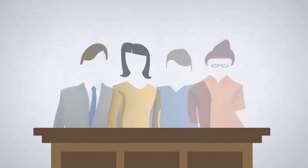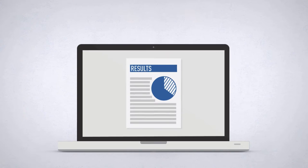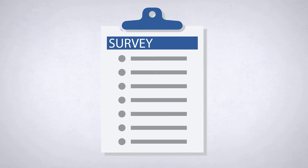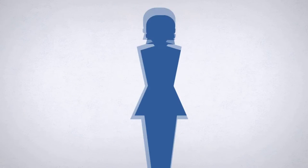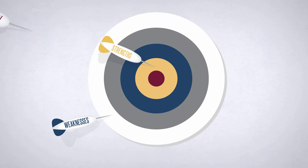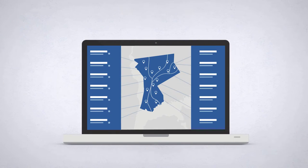With CaseXplorer, you can survey jury-eligible individuals and gain insight into how they view your case. Get detailed results quickly at a fraction of the cost of traditional research. An experienced DecisionQuest jury consultant can also be engaged to help you build your survey, select respondents, and manage the process. CaseXplorer provides valuable insights into the strengths and weaknesses of a case, which can help focus strategy, gauge witness credibility, or test presentation graphics being considered for trial.